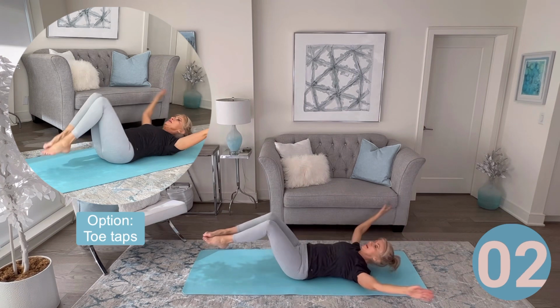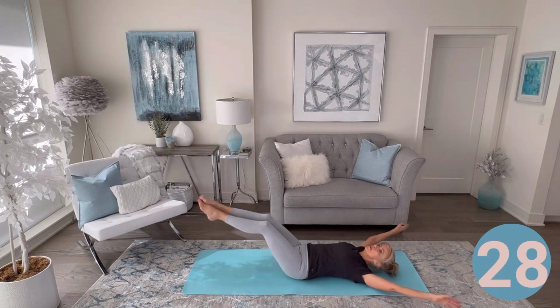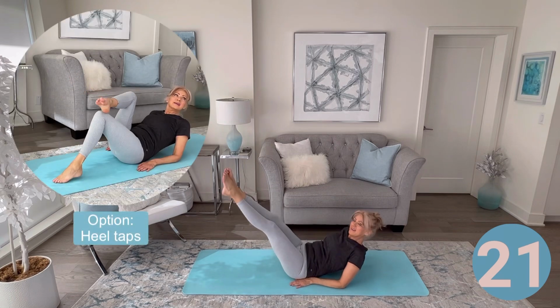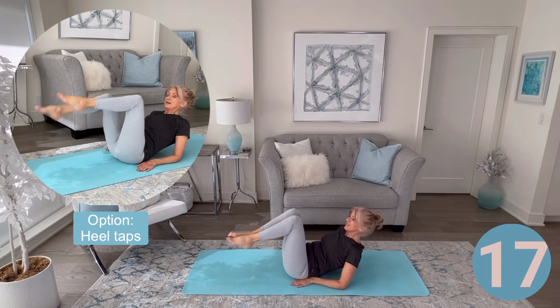Our last exercise is coming right up. On elbows and forearms, legs at 45 degrees, 90 degrees, 45, and pull to chest, and keep breathing. If you need that option, you can do the heel taps on top of your knees.